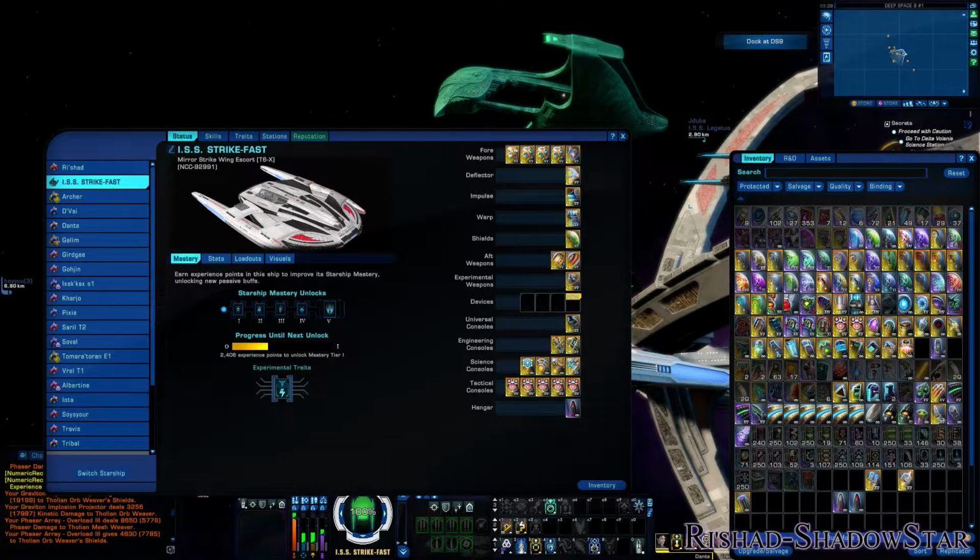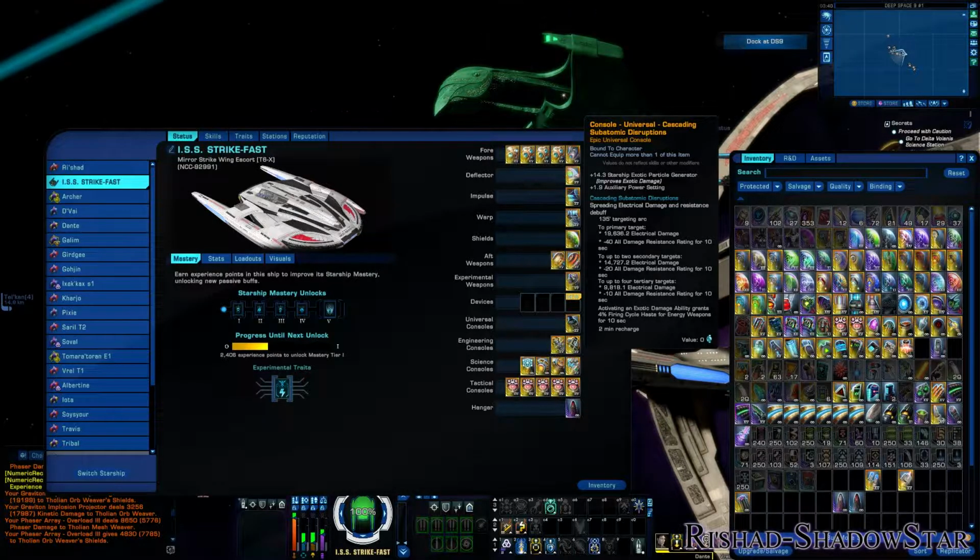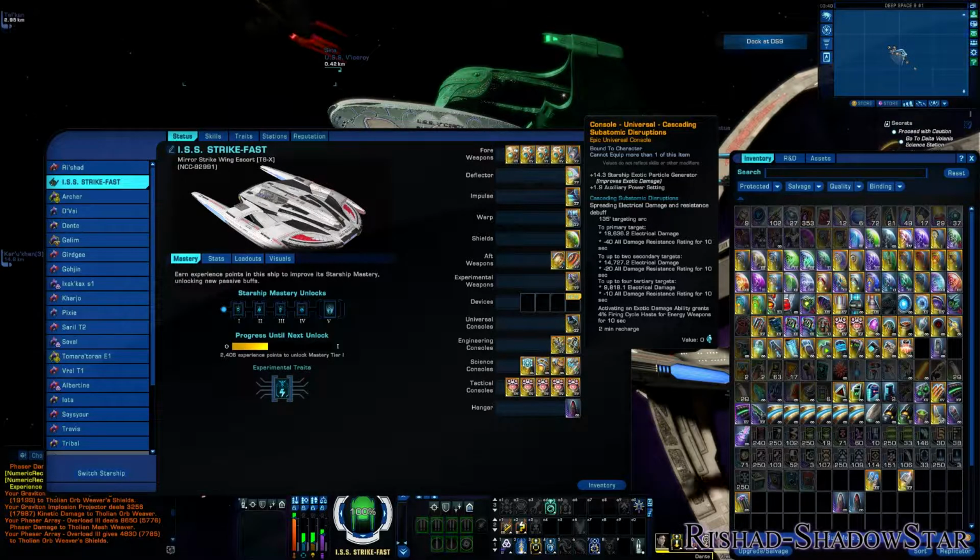Your primary target will take the bulk of the damage. Your 2 secondary targets will take a decent amount. 4 tertiary targets will then take the equivalent of half, almost. And this ability counts as an exotic damage ability. Not only that, but as a result, you can boost it via exotic damage boosting, and even further over, it works with exotic damage space traits and abilities. Space wizardry masterpiece. Really, this Cascading Subatronic Disruption console is beautifully powerful.